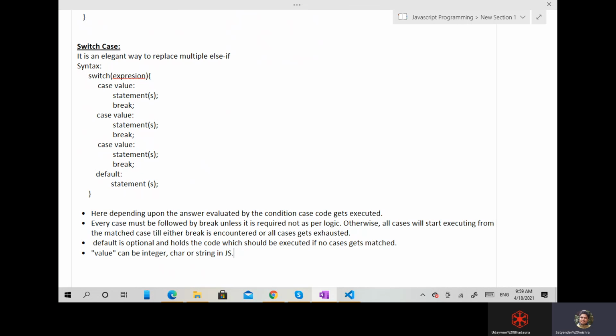This is the rule behind this. Let me show you one example for this also.